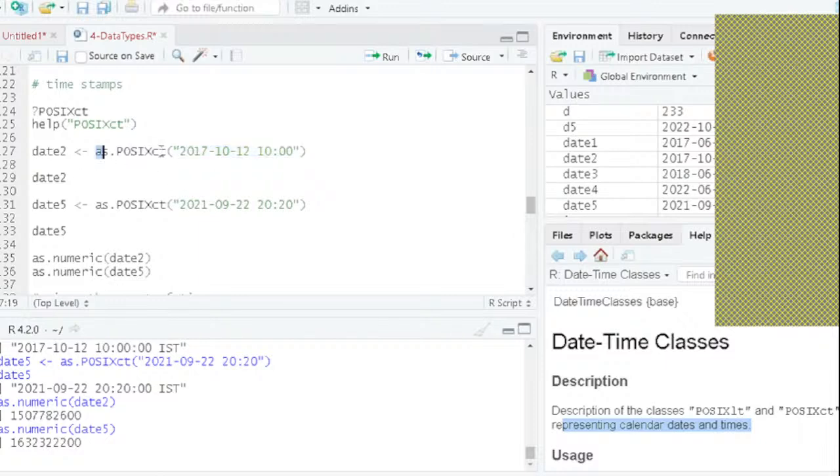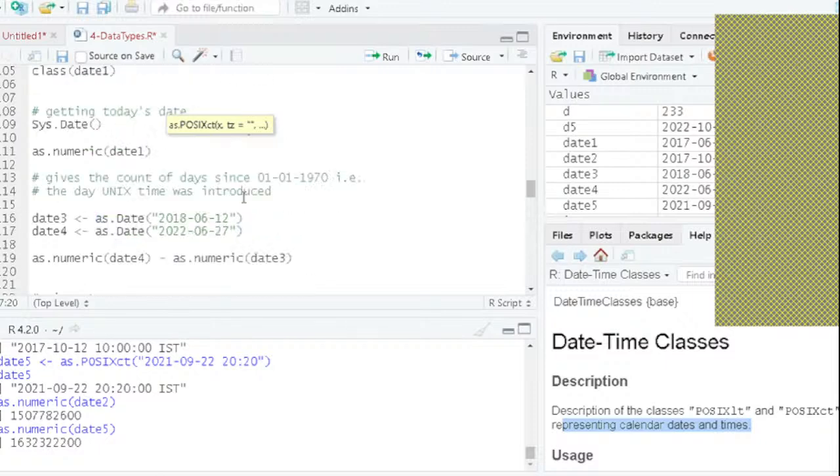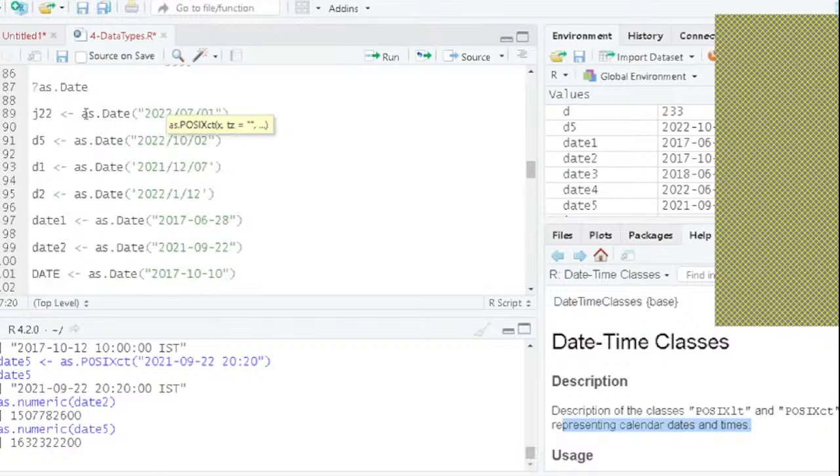You have to convert it into a date using as.POSIXct. In fact, we use as.Date here as well. If I just simply write this, it will not be taken as a date. It will be taken as a string.